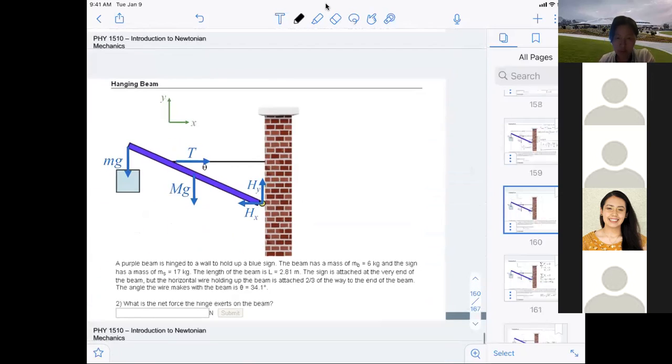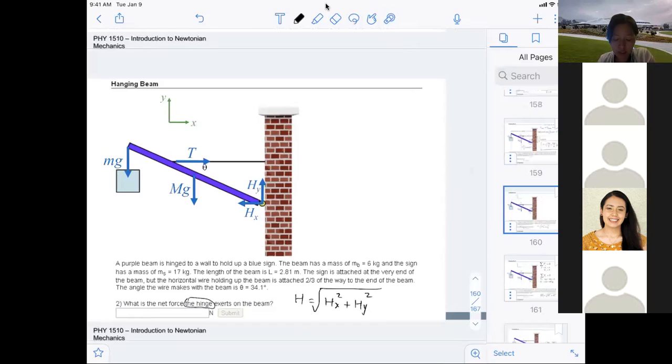Now let's move to the second question, asking what is the net force that is provided by the hinge? The hinge provides a force in a direction we don't really know exactly, but we know it may have an X and Y component. If we can solve both of these components, then the net force is simply the X component squared plus the Y component squared, and the square root of that. And we will be able to answer the second question.